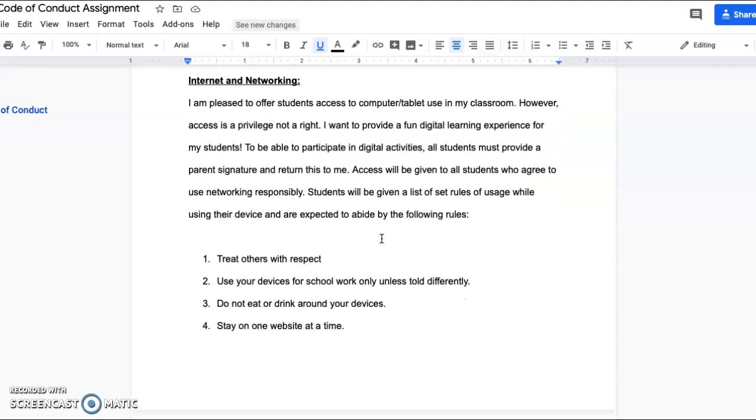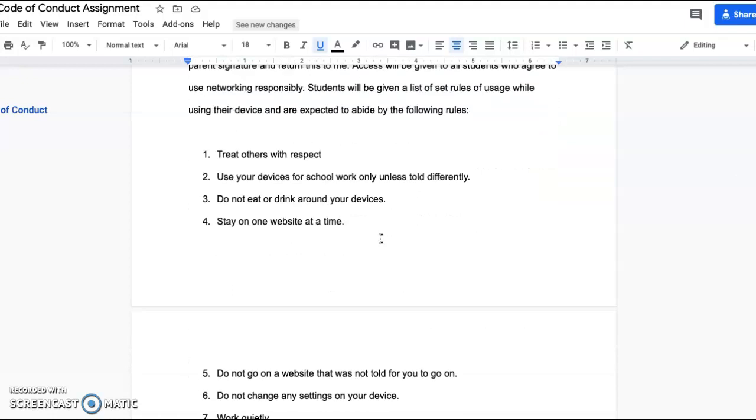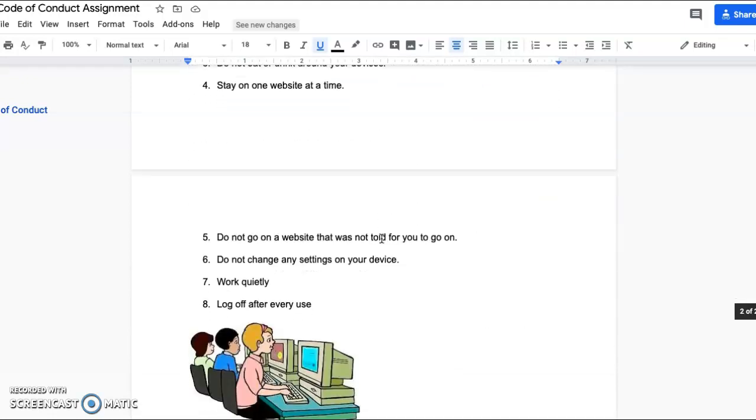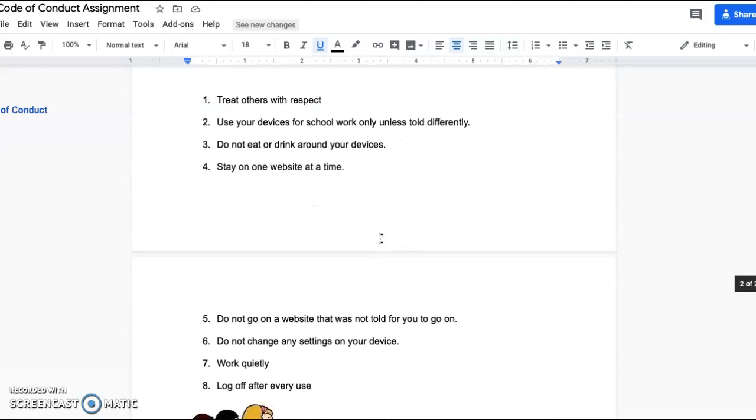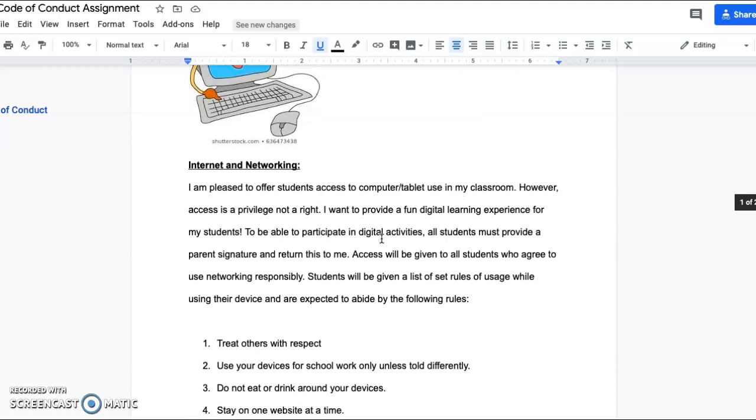And I definitely tried to make the rules simple so they would be able to understand it. So I can maybe make a poster out of the rules and post them somewhere in my classroom so they would be able to read it and see it and understand it. And this whole paragraph is something that I would definitely explain to them. I wouldn't expect them to read that and just automatically understand it. And it's also something geared towards parents as well.